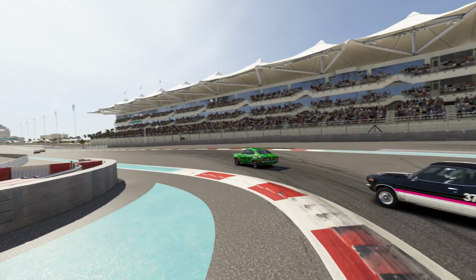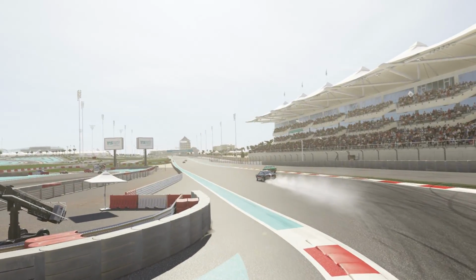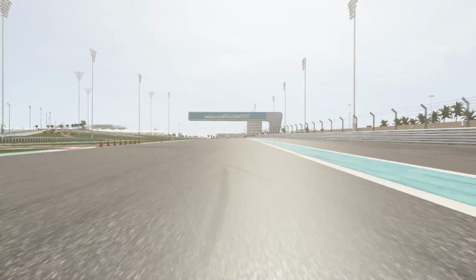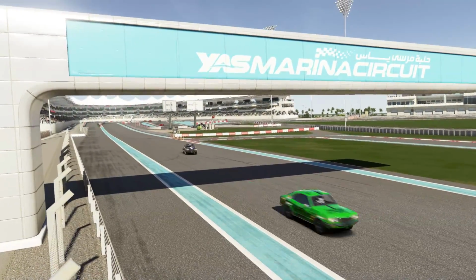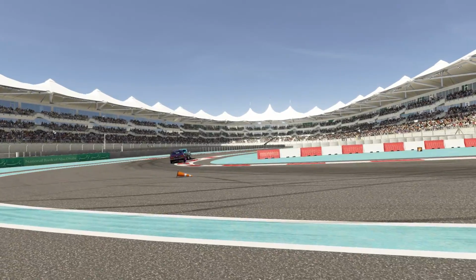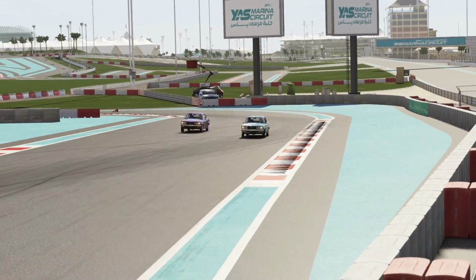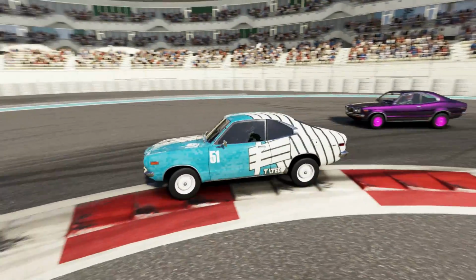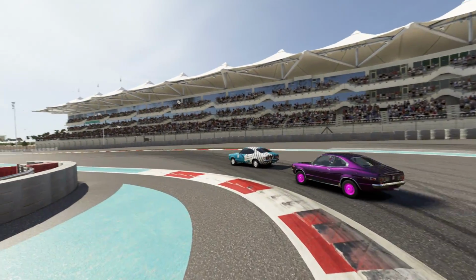Again, we come to the hairpin. The black car trying to get that good run, but just gets too much wheel spin. If you go for that cutback and you get it right, you can absolutely fly down the straight, but getting too much wheel spin on the way out of the hairpin, not a good idea. You can see the size of the gap that it opens out at the front, and it was the same two cars battling for the lead as they come around the hairpin once more.